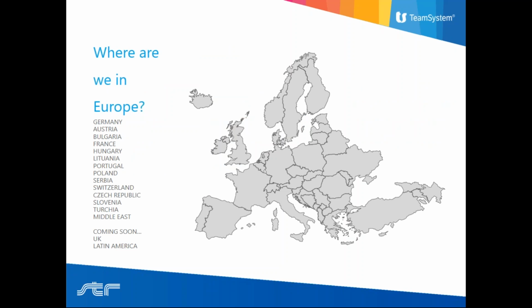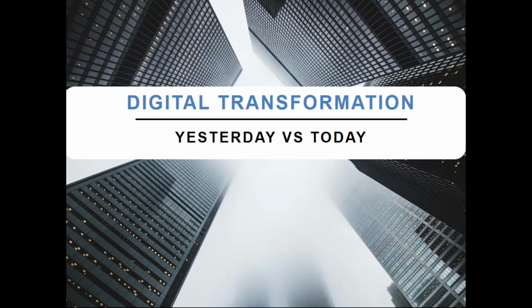Where are we in Europe? We started last year selling our software in the European Union thanks to our business partners. So right now we are in Germany, Austria, Bulgaria, France, Hungary, Lithuania, Portugal, Poland, Serbia, Switzerland, Czech Republic, Slovenia, Turkey, the Middle East, and coming soon in the UK and Latin America. So more or less we cover 70% of the European market.